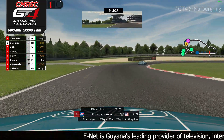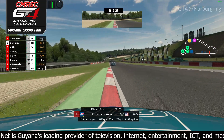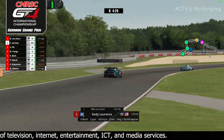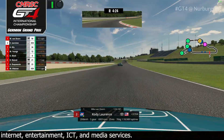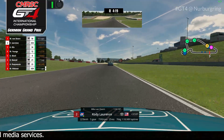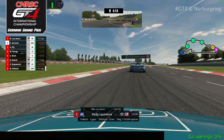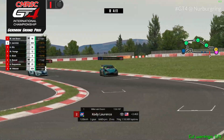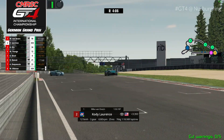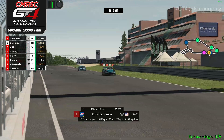Cody Lawrence has fresh tires and he's gonna want to pull this one back as fast as he can. How quick can he get up to van Doorn? Rupert Ryan is ahead of him — so he'll get a nice slipstream down the front straight. Rupert Ryan will want to get out the way as soon as the chicane complex is complete. Good sportsmanship from both drivers as this continues. The gap is 2.3 to 3.3 seconds — kind of dancing around. Lap times: Cody Lawrence was doing 1:15.550 before the pit stop.